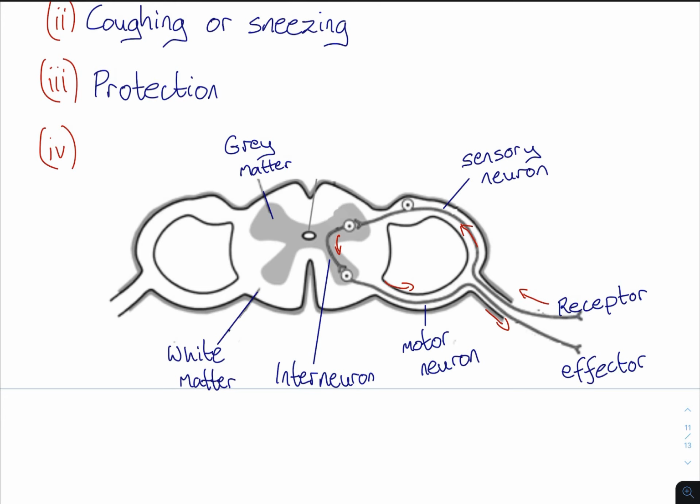The sensory neuron carries that impulse. The interneuron here transmits it between the sensory neuron and the motor neuron. The motor neuron carries the impulse to the effector muscle, telling it what to do. The effector muscle responds. So you touch something hot, you sense it's hot. The sensory neuron brings it towards the interneuron, then the motor neuron, and the effector muscle moves your hand straight away. Simultaneously, another impulse is going towards your spinal cord, towards the brain, so that the brain can also think about it too.